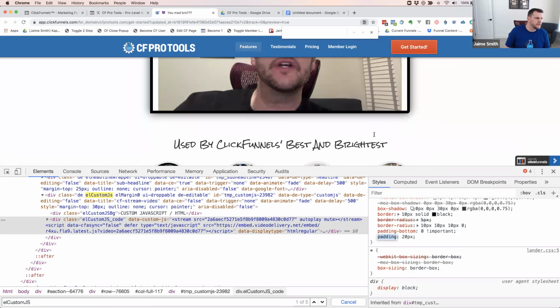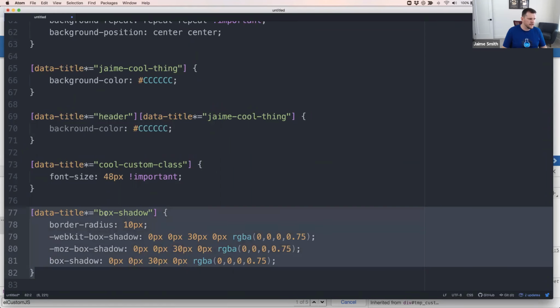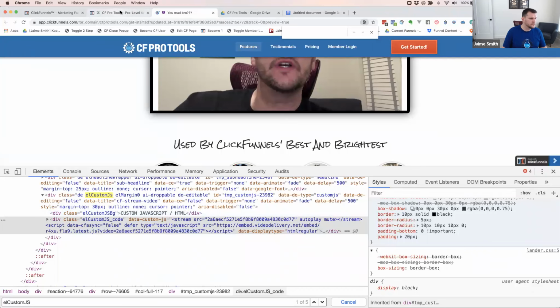And so that was a long way to say you can use these sorts of things just like you would classes. So the CSS title is something I use on a daily basis. I use it in custom CSS as well as within my custom JavaScript. I use the same data title aspect to help me find things on the page in a specific way and to be able to find multiples of things in a specific way. So I use that quite a bit.